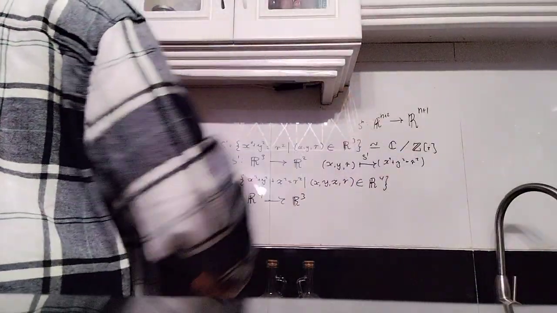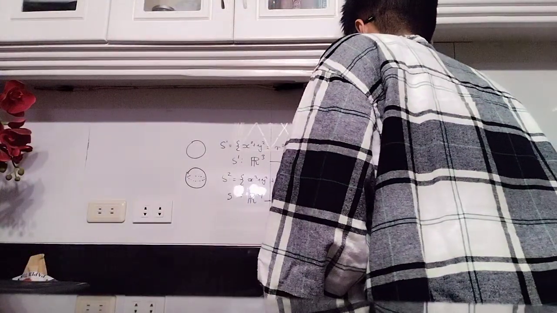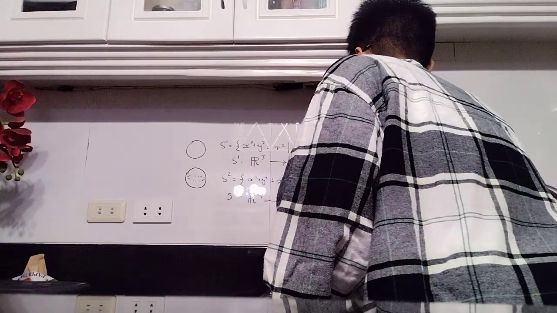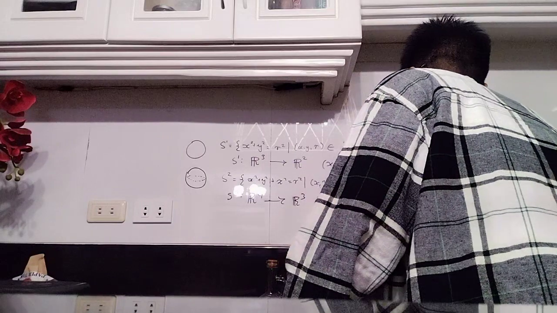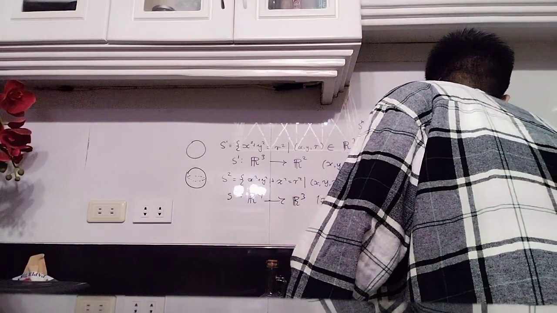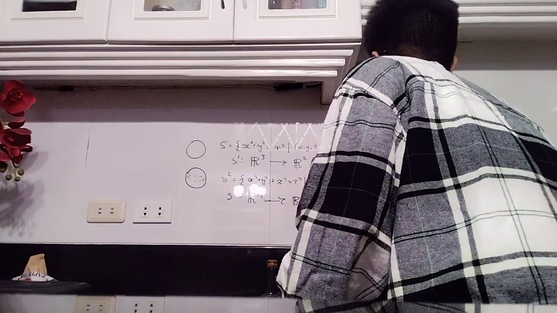The rank of the matrix would be n plus 1. So the space of our images would be that. Okay? And then this one here is just x, y, z, and r, taken to the relation x squared plus y squared plus z squared equals r squared. We can generalize all this.